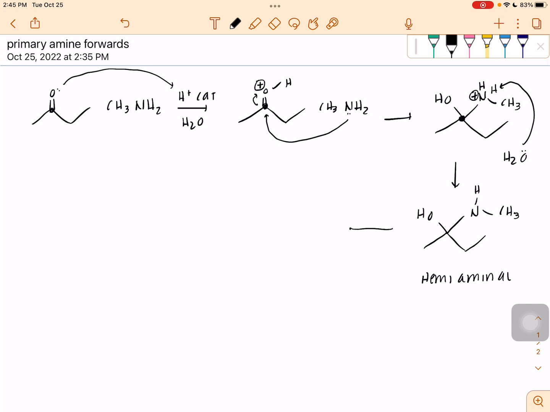So now, since we know that we're trying to form a CN double bond, we have to get rid of this OH group. But we have to give a reason for it to leave. We can't just break a CO bond because this oxygen is pretty happy right now because it has 6 valence electrons, it has 2 bonds, and it has 4 lone electrons. So its formal charge is 0. It's pretty happy where it is. So we want to give it a reason to leave by having the oxygen grab onto a hydrogen in our solution. It can come from water. So we have an OH2 plus. This oxygen is now positively charged, making it unhappy.